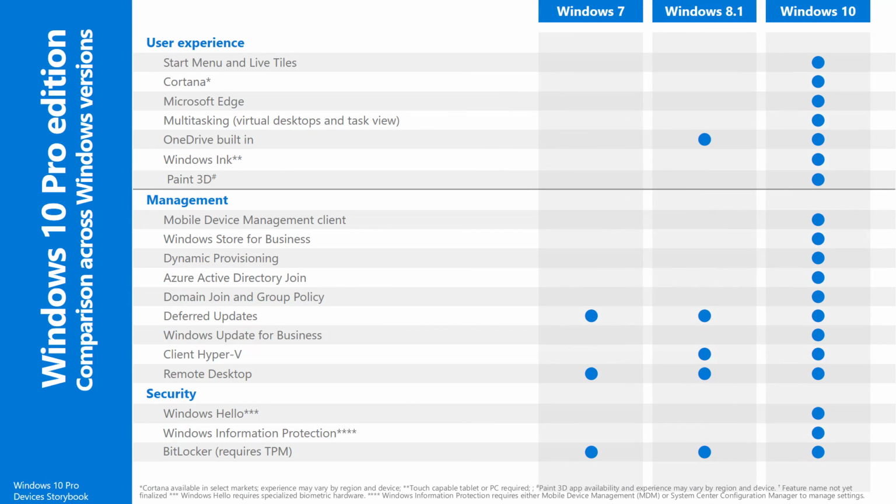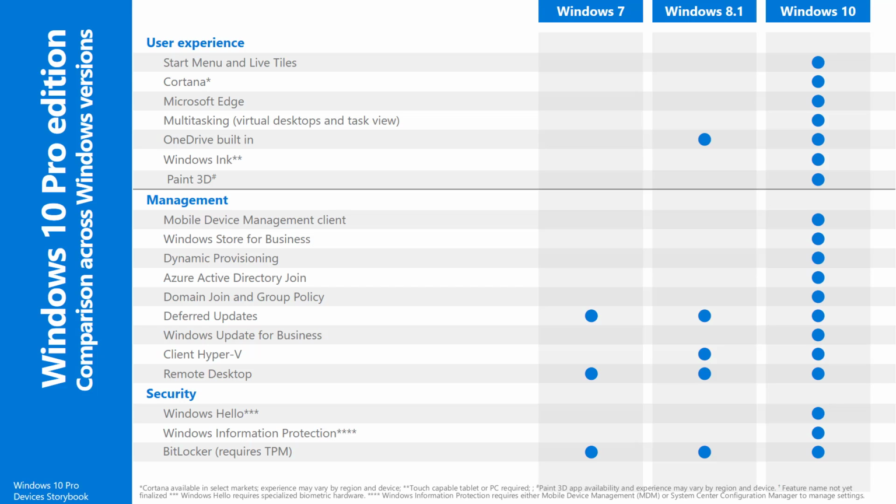As we take a look at comparing Windows 7 against Windows 8.1 and now obviously with Windows 10, the big changes you can see here are the ones highlighted over in the far right column. So we've got the start menu has been brought back in. We've got live tile capabilities. So what we're really getting there are the start menu type capabilities that we did have with Windows 7, but starting to enhance them with some of the live tile capabilities and the customization abilities that we've got from the Windows 8.1 side. We've got support for Cortana.